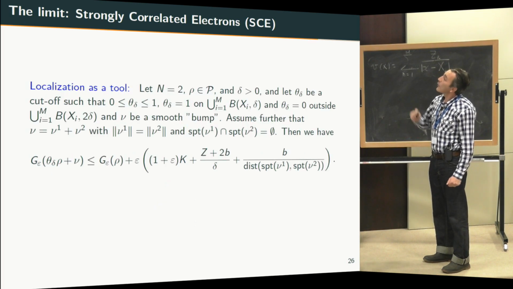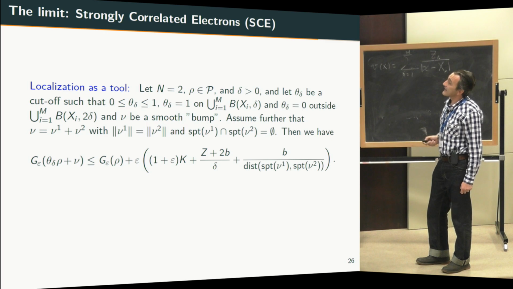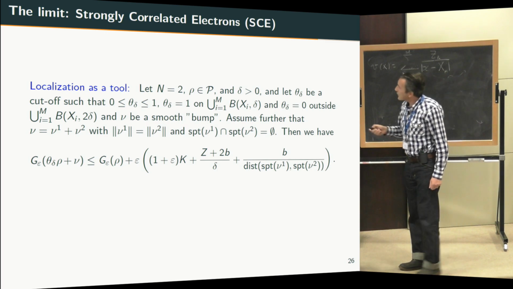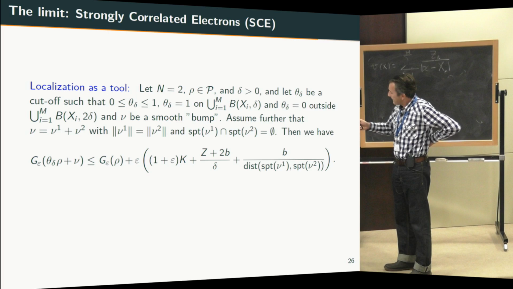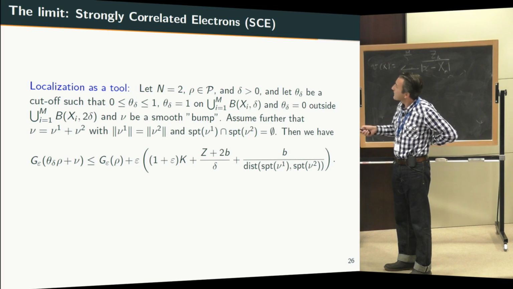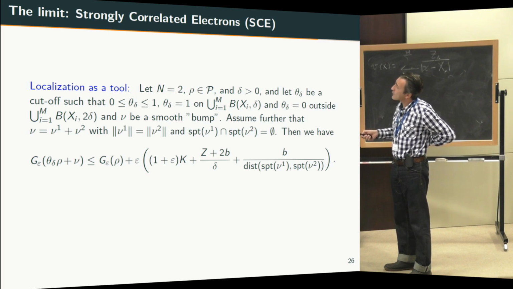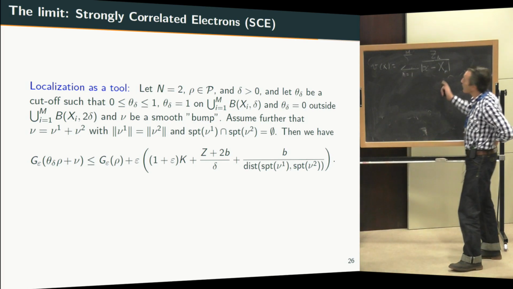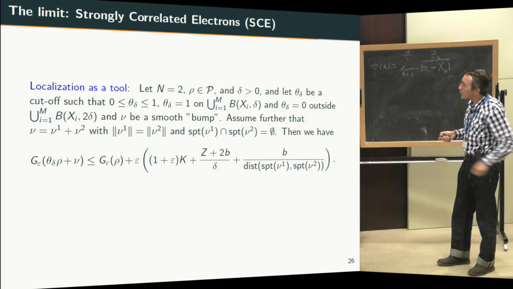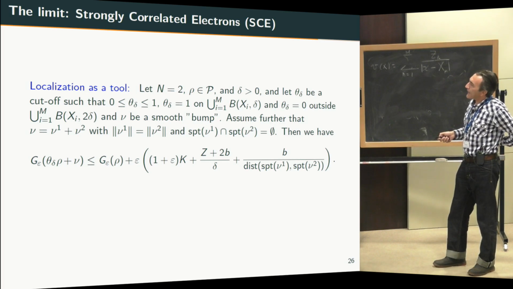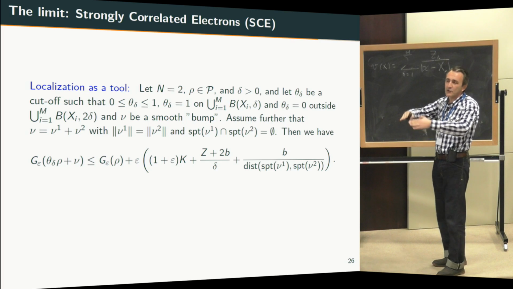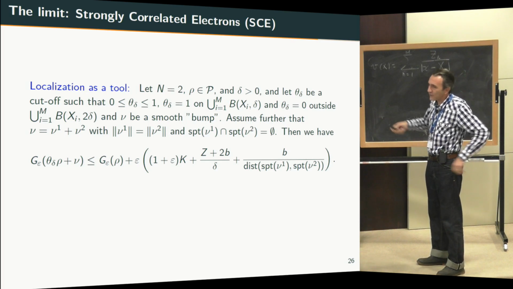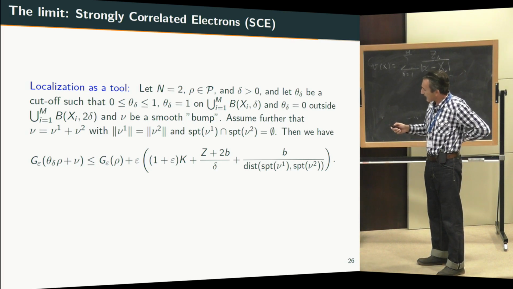And we need another tool, which is the localization. Localization, what does it mean? Localization means this. Take a probability measure ρ and take a cutoff function theta, which is equal to 1 around the nuclei, which is the place where ρ wants to go, and multiply ρ by theta. This will not be a probability measure anymore because you lose something, right? When you multiply a probability measure by a cutoff, you lose all the mass where theta is equal to 0. Well, okay, then you complete it.